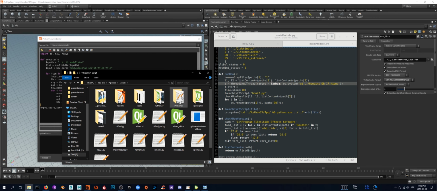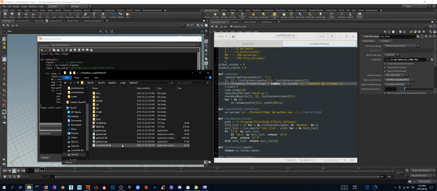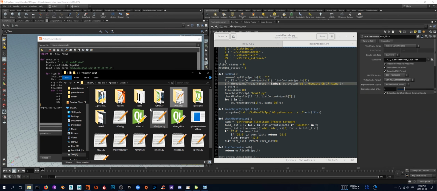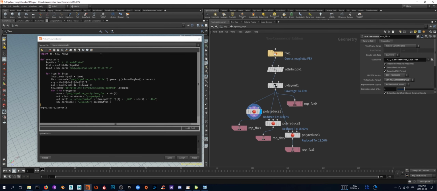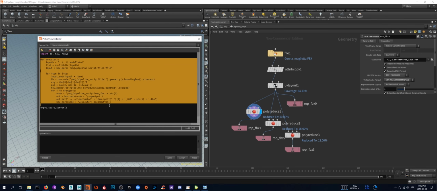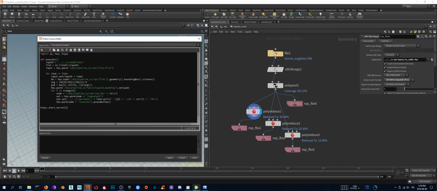So we're using Python 3.7 here. If you start it from here, the path is up one, and then you delve into the Houdini folder. And all you want to do is just open this file. By opening this file, this code will be run. So you're going to define the function and then start the server, which is exactly what we want.